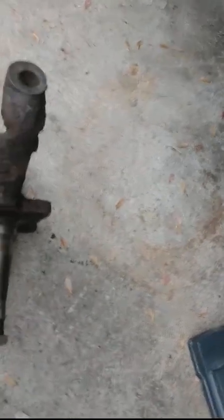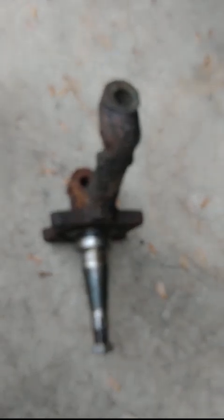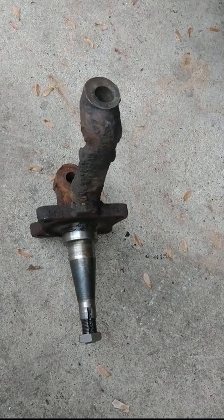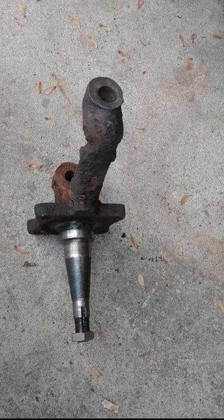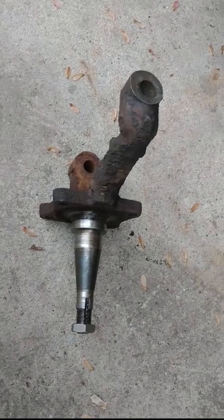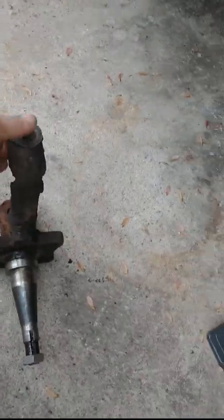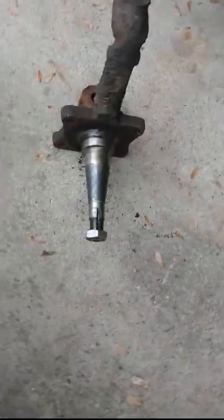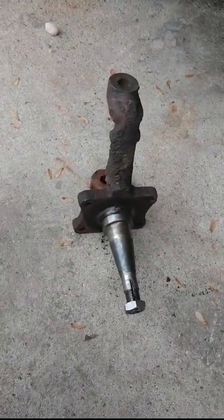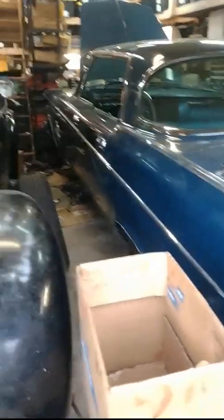He only needed one, because they're basically the same left and right, just with a different arm in the back. Then I sent him pictures of the arm, because the only arm I had was the one on the car, and I didn't take it apart yet. I actually wasn't going to take this apart, but he just told me today that he sent it to the cutters. He made a design, and they're sending it to a cutter, and then I guess they're going to test it in real time, by bolting it on and whatnot, and then I'm going to see what happens. How well it works, what setup he wants for this 62 Chrysler, which should fit 59 to 66 or 57 to 66, something like that.